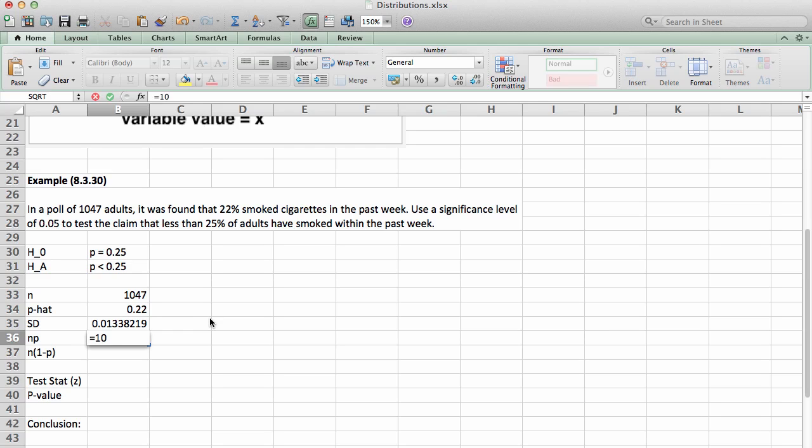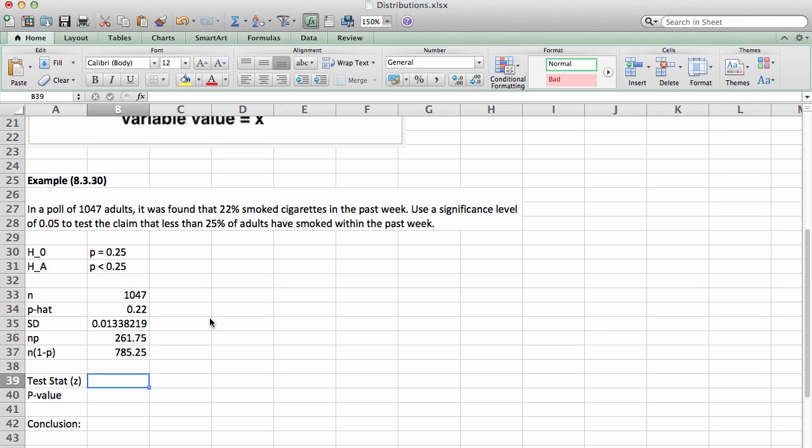Sample size was 1,047. I'm going to take 1,047 and multiply it by 0.25, because remember, everything I do here is under the assumption that the null hypothesis is true. So I'm not going to multiply by 0.22, I'm going to multiply by 0.25, and I get 261.75, which is indeed greater than 10. And I don't really have to compute this because we know the remainder of that, so 1,047 minus 261 is definitely going to be at least 10, but that would be 0.75 times 1,047. It gives me 785. That's, of course, at least 10. So the rule of thumb allows us to proceed with using the normal model for this inference procedure.